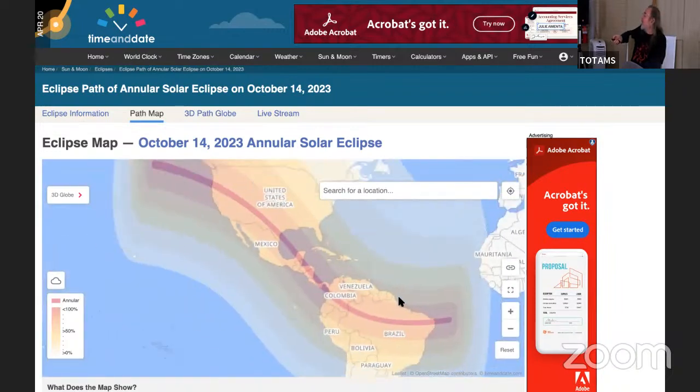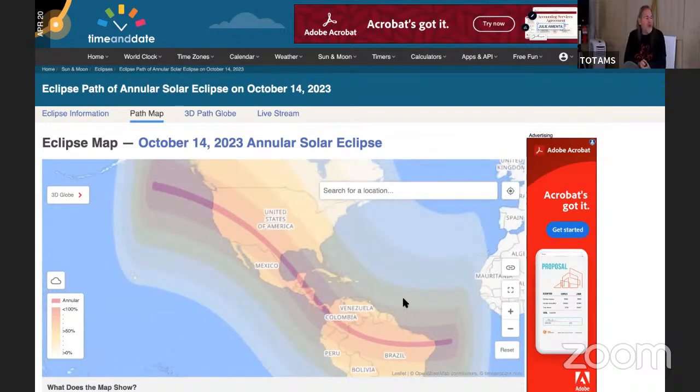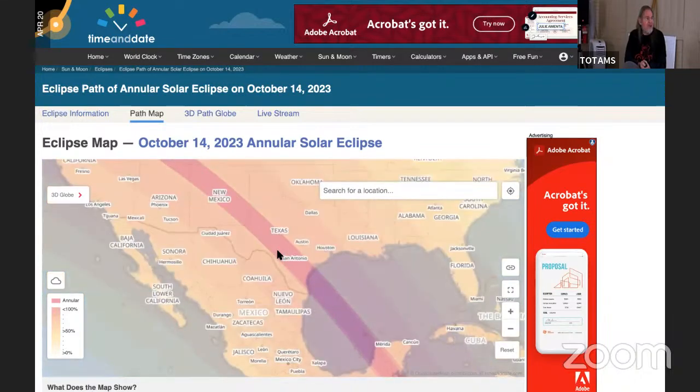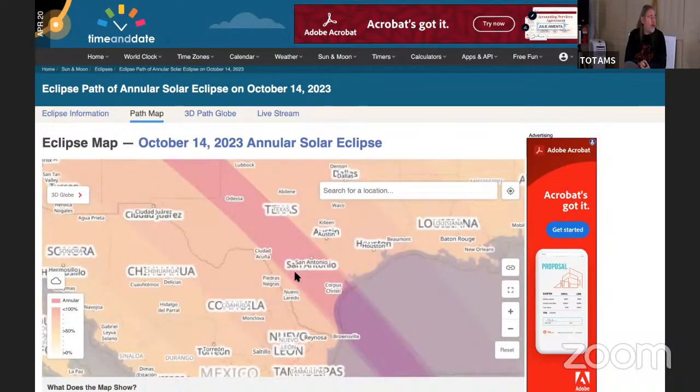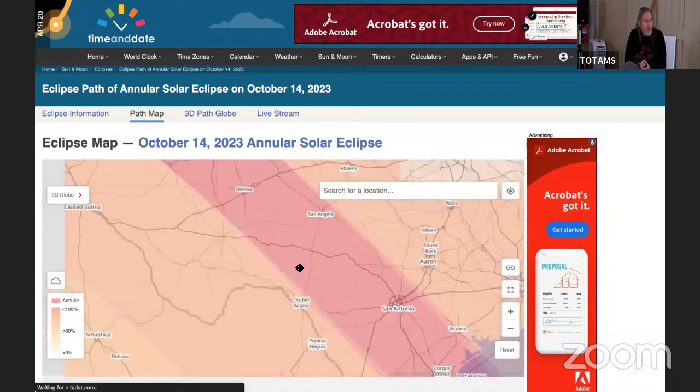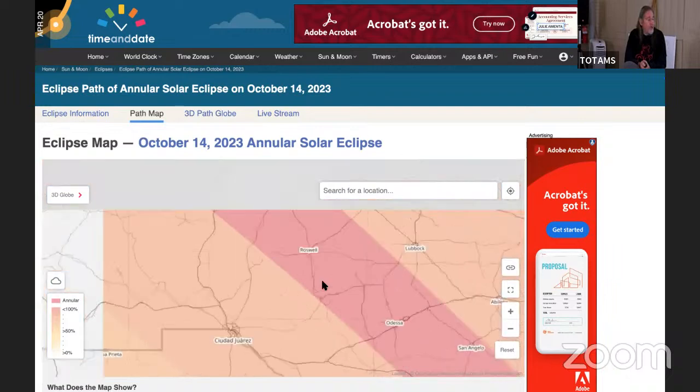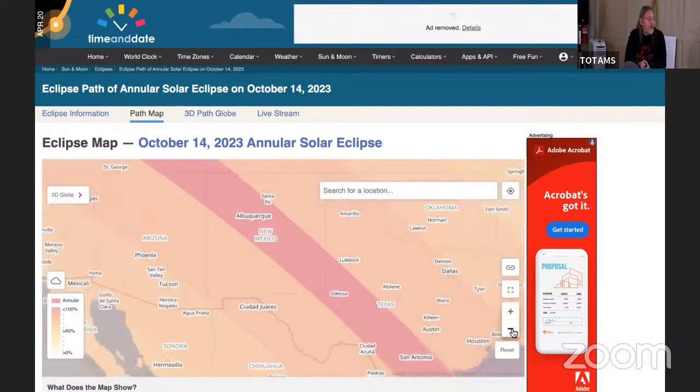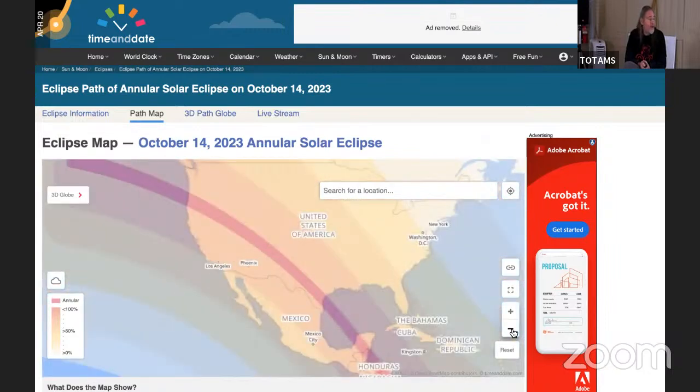All right. Just to mention, this event that we hope can happen in Faywood Hot Springs is only about a 3-hour drive. The center line of the annular eclipse is about a 3-hour drive from Faywood Hot Springs. So I think it would be really cool to have maybe a synodic cycle cosmology workshop there. It happens around noon in October. Then you can get in a couple of cars and drive on pretty clear, fast roads to the line, take about 3 hours, and then get back to Faywood Hot Springs after the experience. So let's look at the one that most people are putting their attention on, and that is the 2024 one.